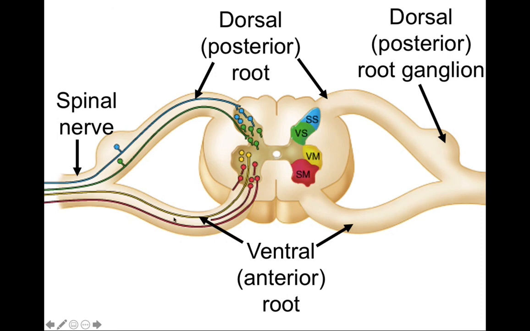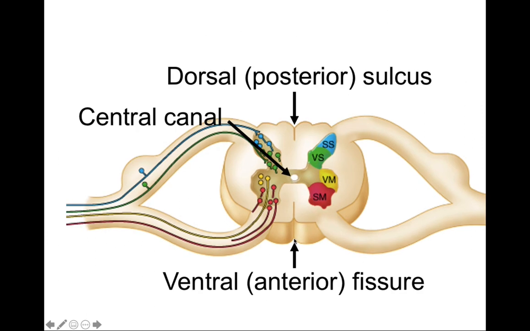This means that if the ventral root was damaged in some way, but the dorsal root was remaining intact, that sensory information could still come in, but no motor information would be allowed out. Connecting our two spots of gray matter was the gray commissure that also had the central canal. This, of course, is continuous with the ventricular system.